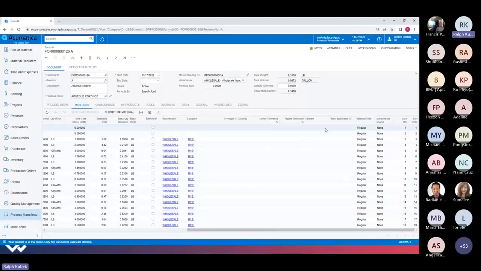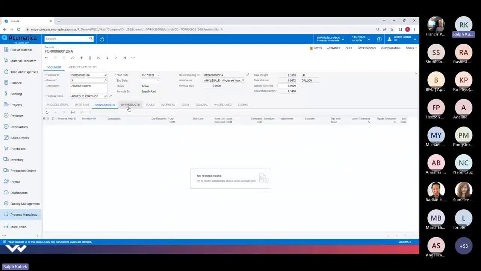The other thing that happens in process manufacturing, you could see there's tolerances. In some cases, because of the time of the year, the time of the day, product issues, you might let the plant begin to vary the formula a little bit. But you could begin to note tolerances, upper and lower, and they could move, or they could use a little more or a little less of this. However, if it's outside those tolerances, we're going to give you some warning messages.